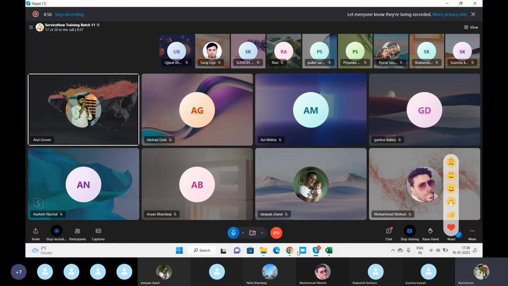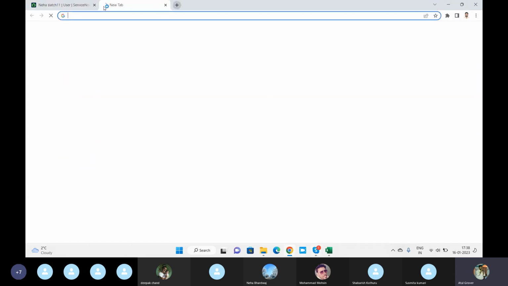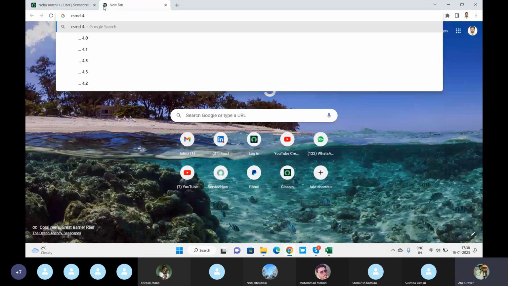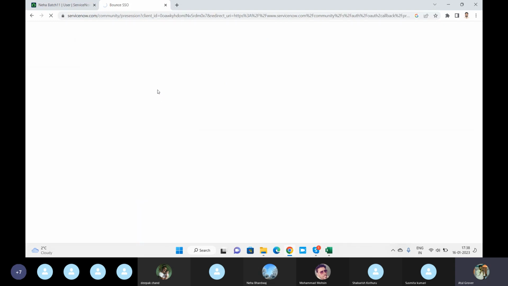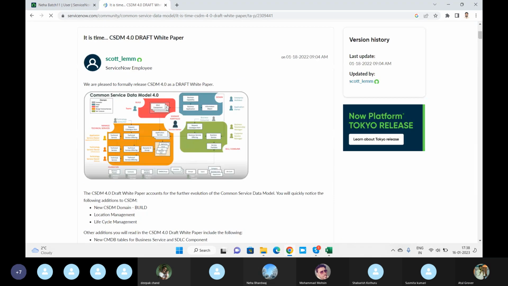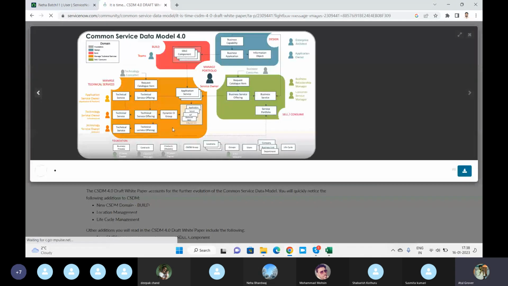If you notice, I started a series on the CSDM 4.0. Let me show you one image that will explain what foundation data means here. If you see this, location, group, user, department, business, company, these 5 or 6 are my foundation data.